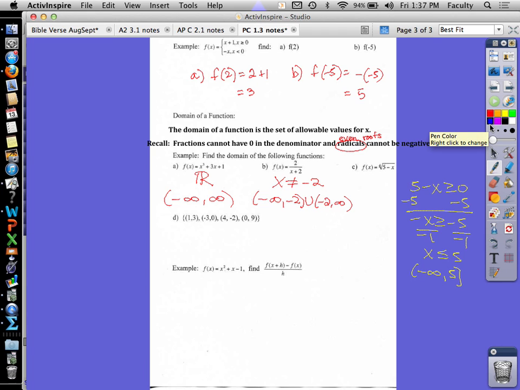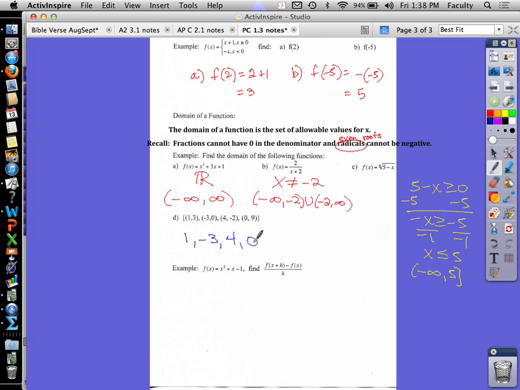All right. Katie, what did you write down for the domain in letter D? Okay. Well, what's different about D than the other 3? It's not an equation, so it's actually not going to be all real numbers. If domain represents the allowable values for x, what are the allowable values then, John? Would it be the first number in the parentheses? Yeah. So 1, -3, 4, and 0. That's it.